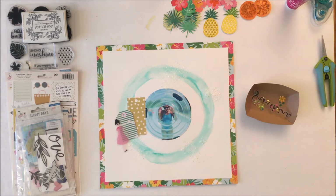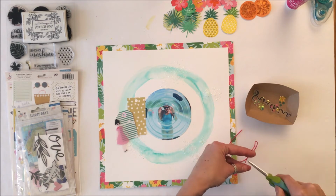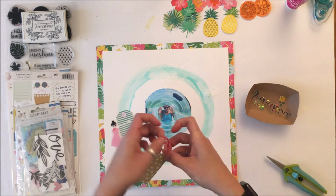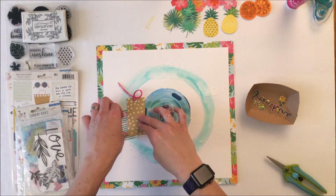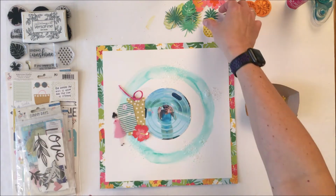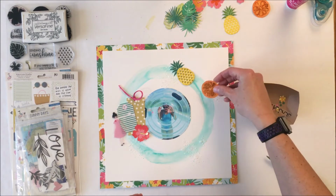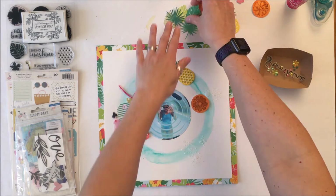There is not much of this process video, but basically I interspersed all of these different things, the pineapples, the green leaves, and the orange throughout the page to encircle the lazy river. I've also used some embellishments from Sunny Days, the Sunny Days collection from Crepe Paper. That background paper that I have this watercolor paper on is from Pebbles. All of the rest of the ephemera, other than these pieces that I'm using from the Rina K Stamp and Stencil Craft Dies, are from Sunny Days.